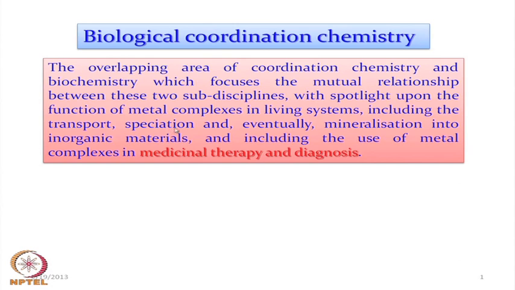Then they are involved in speciation, in that some metal ions are important for some molecules, others are not, and ultimately it can go to typical storage of the metal ions in some part of our body, say the liver in the human system, or in some crystallite form in other animals and birds. So, mineralization can also take place, and the mineralization of inorganic materials, not only small molecules but big materials, is also important.